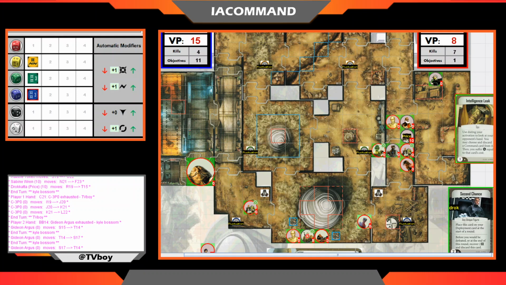So I activated Jabba and focused... who did I focus? Well, I hope I didn't focus Hera, because that would not be legal. But I think that's what I did. Oops. So what I should have done is 3PO focus Hera, Jabba focus Onar, and that would have been fine. So anyway, I drew Tools for the Job with Jabba.